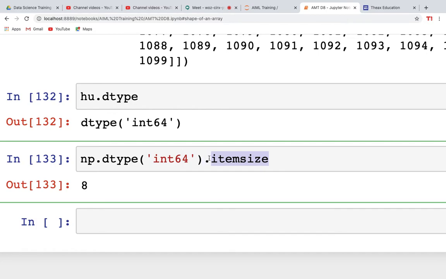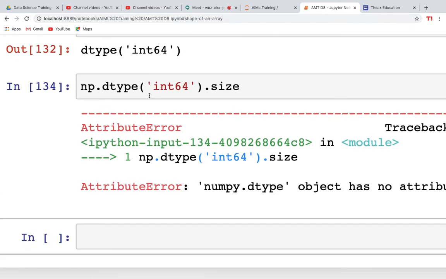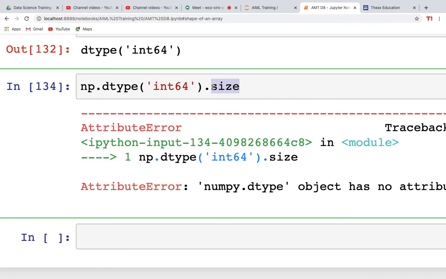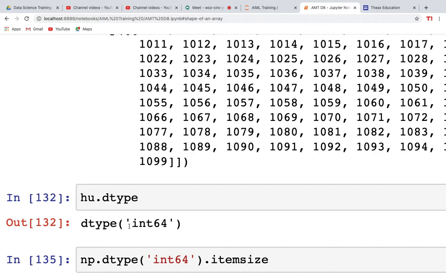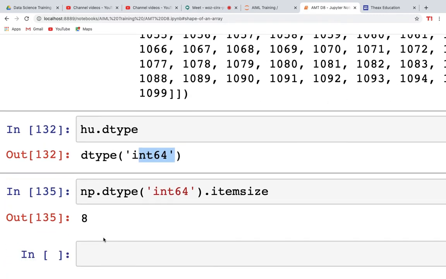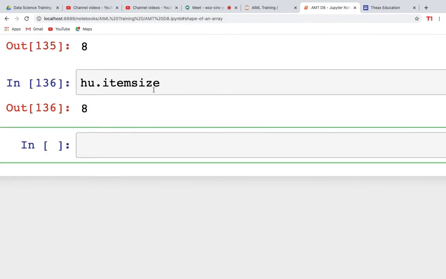Now if you write just size, you will probably get some errors because this is just a data type. So you can see the item size. Many times students try to get these things. So this HU is an integer 64, so when we check the item size of HU, we'll find that this is also 8.